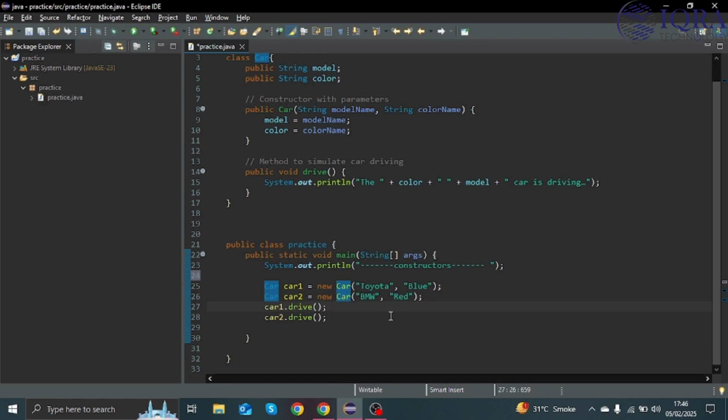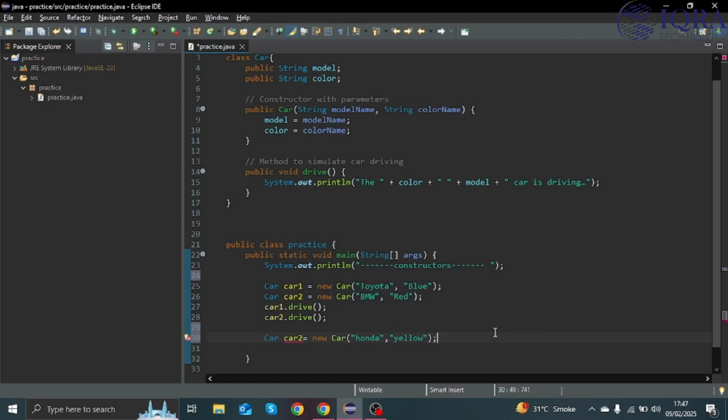So let us create one more object to make you understand. First we give the class name here, then we can give whatever name we want to our object. After that we use the new keyword, which is very important as I have told you previously, and then we give the class name, and in that we give the values we want. Let us give Honda, and another value we will give is our color, yellow.